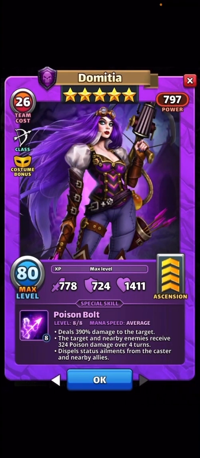For number 7, it's Costume Demesha. Costume Demesha does 390% to the target. If she gets her full poison, she comes in at about 1655. So conditional snipe damage, Demesha number 7. Again, she has to get her full dot, and it's relatively slow developing.